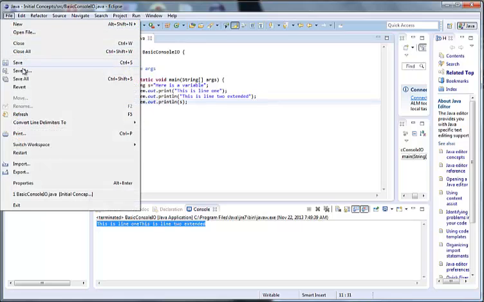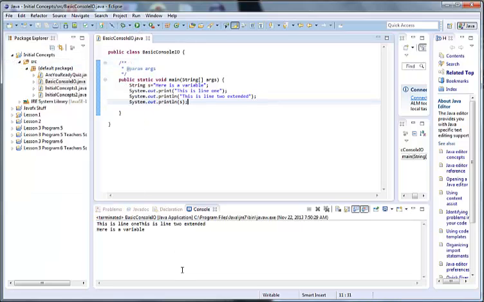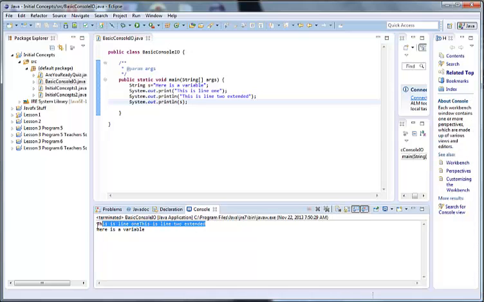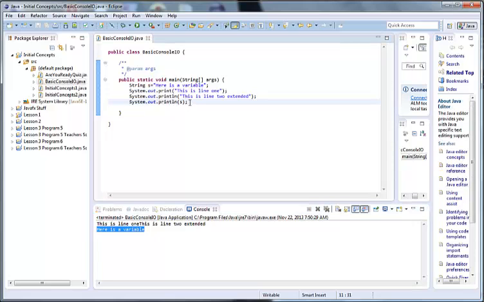Save it and execute. Notice I have the output I originally had, plus here is a variable gets printed. So that's the basic syntax for system.out.print, system.out.println.